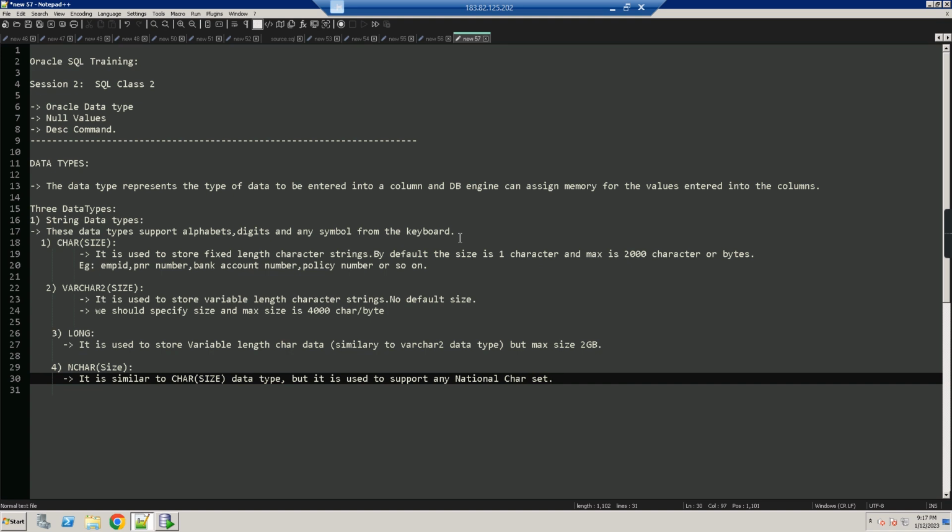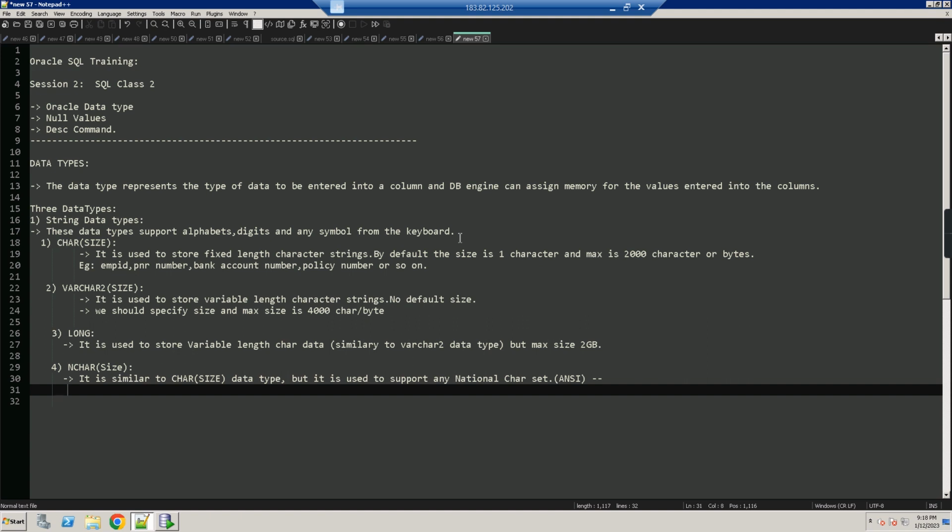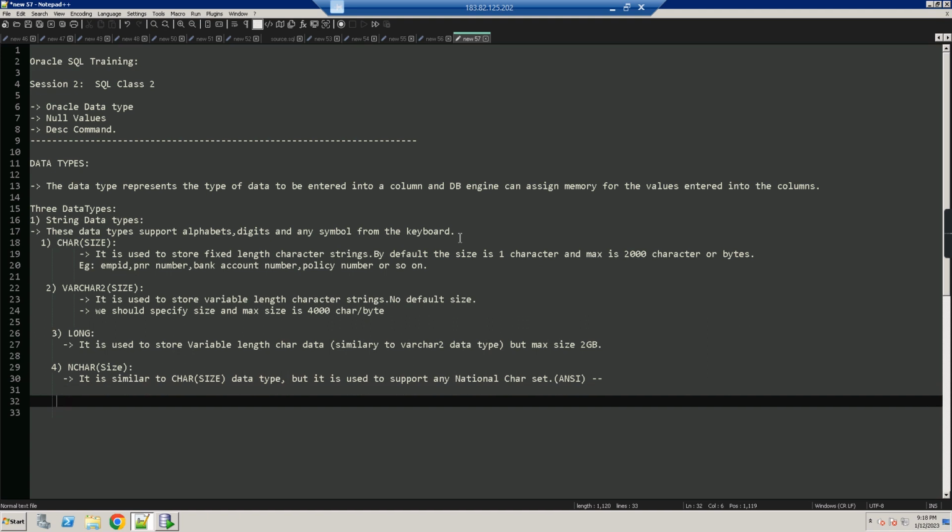That is nothing but it is going to support ASCII. Does anyone know the meaning of ANSI? American National Standard for Code Interpretation. Which is nothing but it is going to accept all kinds of scenarios.